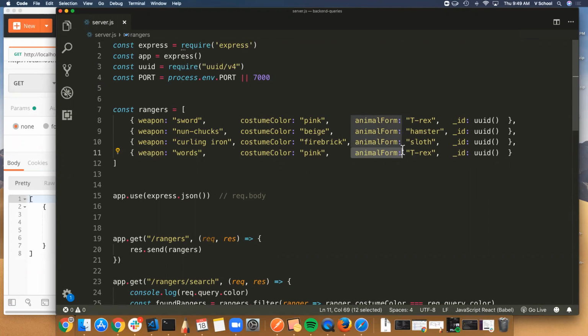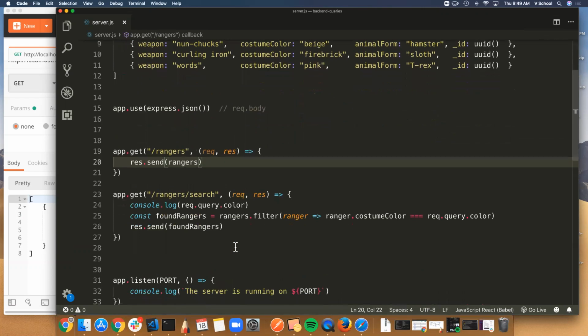Like they could send a query string that says weapon equals words and color equals pink and animal form equals sloth. It would check all 3, or we could send 2, or we could send an individual one. But our logic in that route has to be able to handle any of those events. So that's where it gets a bit more complex, right?